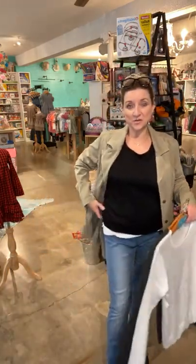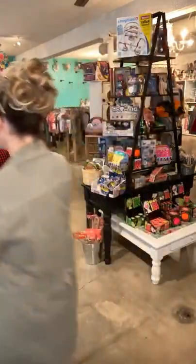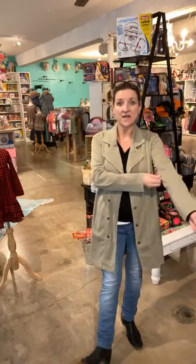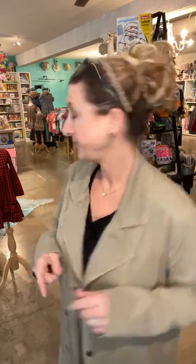For my skinny ladies out there, it is fitted through the tummy. So if you have an amazing figure like Christy, then you can wear it on its own. If you're a little bit more full-figured like myself, then layer it up, sister. Okay, so those are $30, small, medium, large. They have an extra long sleeve, which I love and is great for my ladies that always complain if the sleeve is too short, but also machine washable.